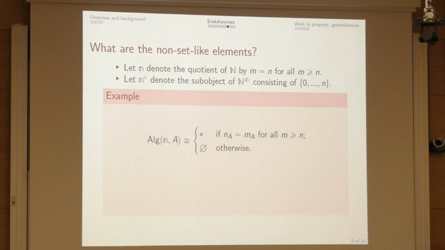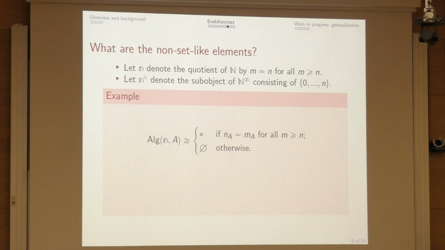Okay, so let's look at another example in this case. So we're focusing in the last slide on capital N and arbitrary algebra A. So let's just consider a slightly more complicated algebra. So we could think about the quotient of N by this relation. So it's really just the algebra that has elements from 0, 1, dot dot dot to n. And we have a kind of dual thing of a subobject, a subcoalgebra of N infinity, which also has in its underlying set elements from 0 to n. And we can ask what the Hom coalgebras are here in this slightly more complicated case.